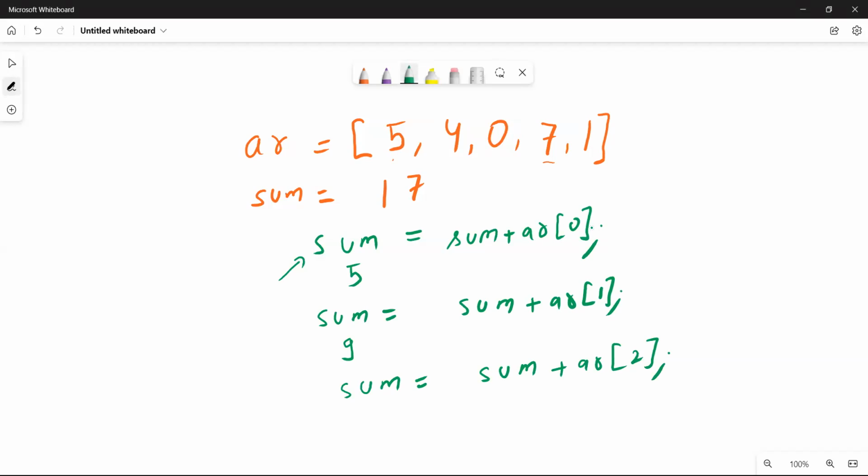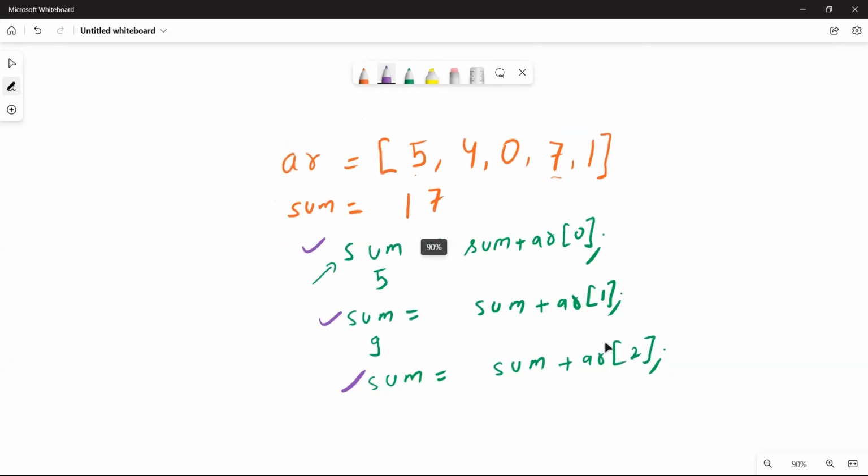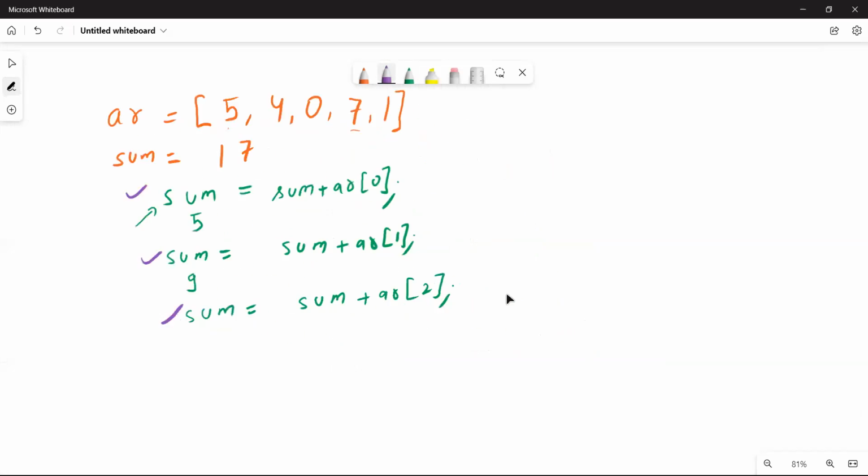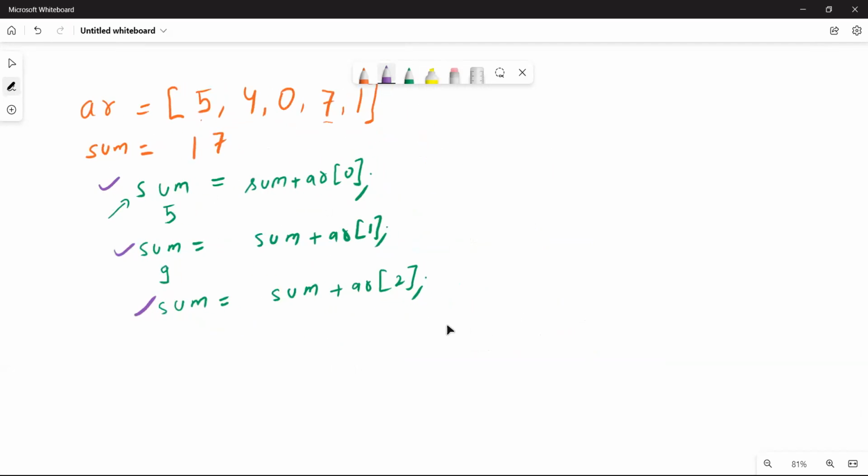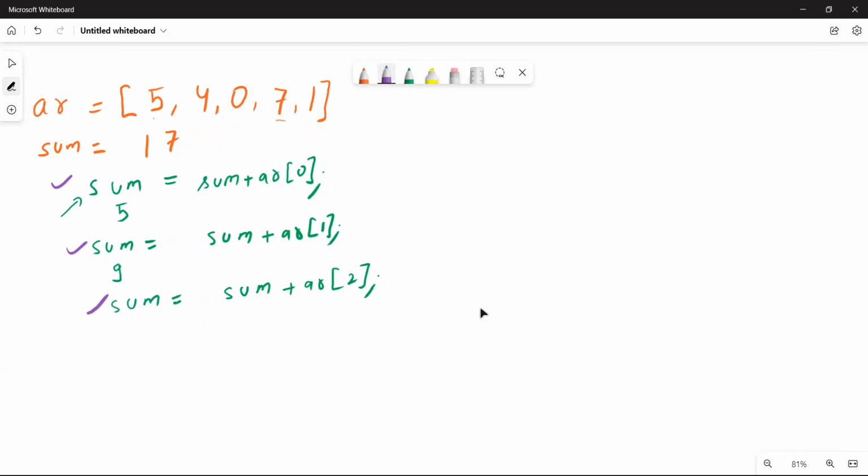Correct. So can I say that this piece of code is repeated multiple times? Do you agree with this? Yes.